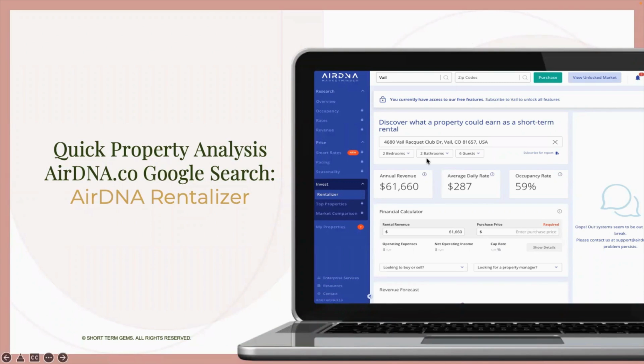The occupancy rate is my go-to when it comes to identifying a market that is viable for short-term rental. Anything lower than 50% is a non-starter for me. My rule of thumb is greater than 50%, which is definitely a market that I would be interested in. So try this at home whenever you are looking to break into a new short-term rental market. And you, my friend, have your first stab at how to find where to invest in short-term rentals.